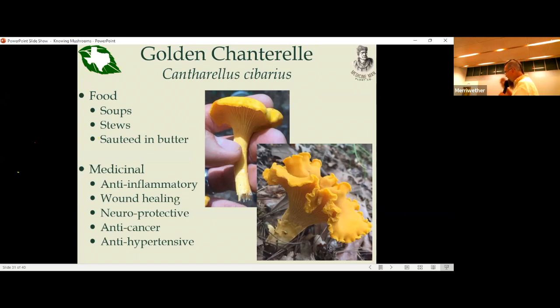Now, you can dehydrate these. Pretty much all the mushrooms we talked about tonight, you can dehydrate. For the most part, you can pickle them too. Going back to the pickled oysters, just use the Blue Book of Canning and Preserving pickled oyster recipe. It's just vinegar, water, sugar, dill, salt. Very easy. Not pressure canning.